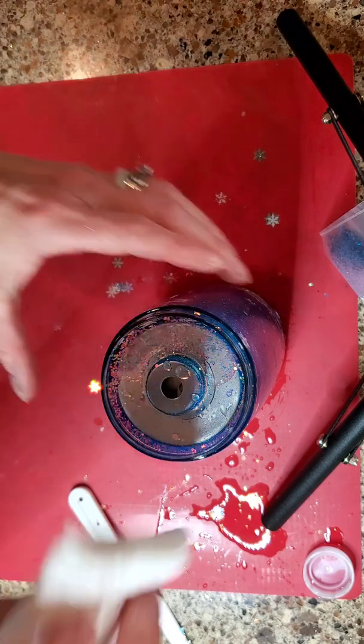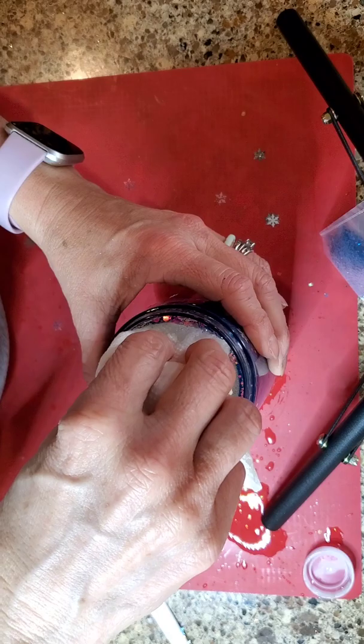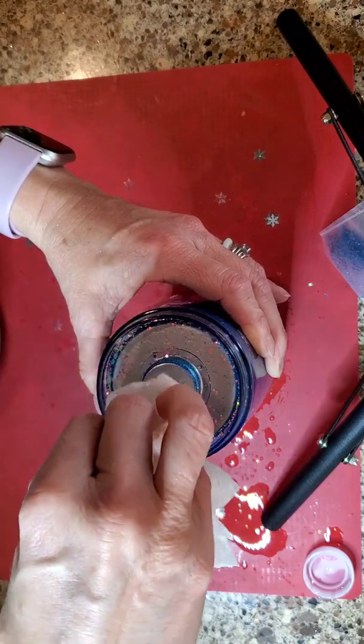So we're going to sop some of that up because you can't function if the water goes over top. It's hard to keep pushing. It's just going to push all the glitter out. So I try and keep it at least below. So just use a towel. It'll sop it up pretty quick.